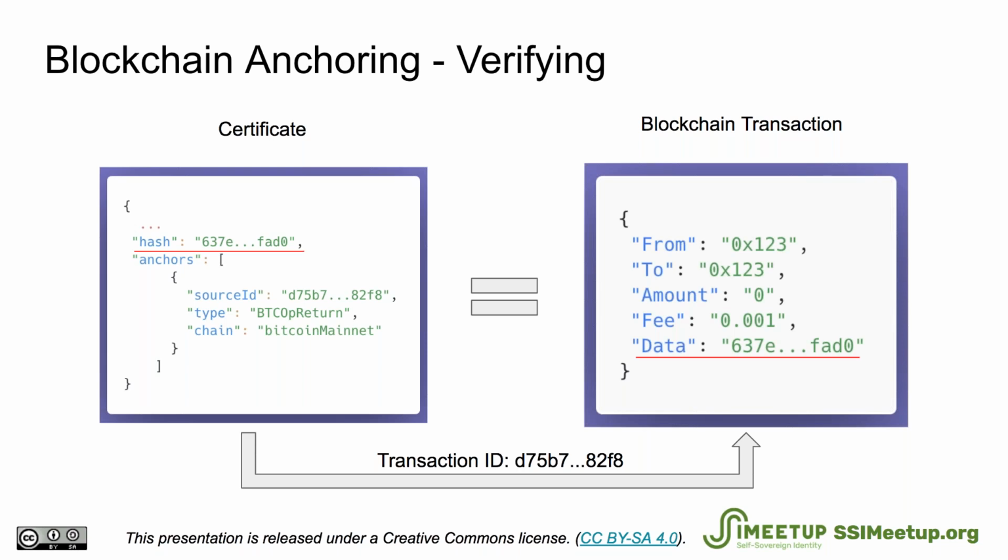So in this case, I just wrote the word hash in there. It's not actually written in the file. I just kind of condensed that down a little bit. So I just assumed, okay, the rest of the file, its hash goes to that value 637E, etc. So as long as we know that the hash information is correct with what is on the blockchain, we're good to go. And we at least verified that the certificate has not been altered since it has been anchored to the blockchain. Daniel, next slide.